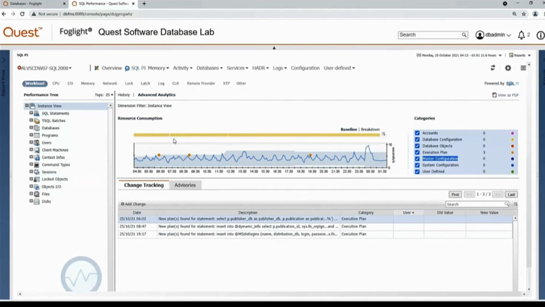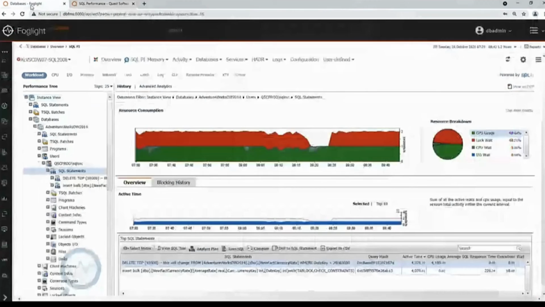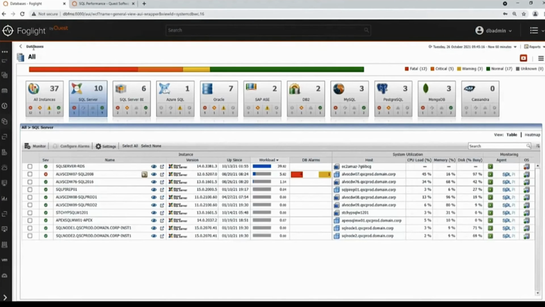So all these use cases, again, I'm really just scratching the surface on some of these diagnostic capabilities, but what I really wanted to highlight is some of the depth that Foglight provides, not just platform coverage, but also for a particular database environment, how deep can it go? And really that's useful again for those dreaded, database is slow type use cases that so many of us have to get involved in.